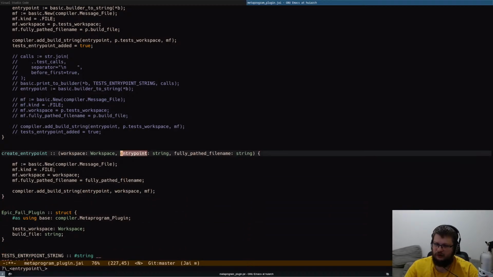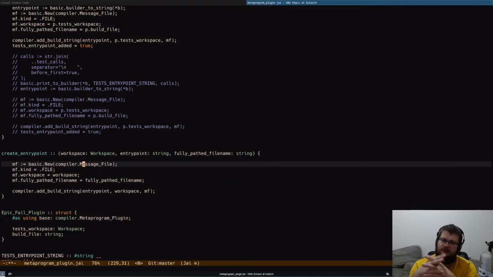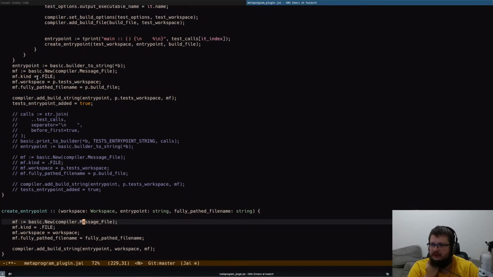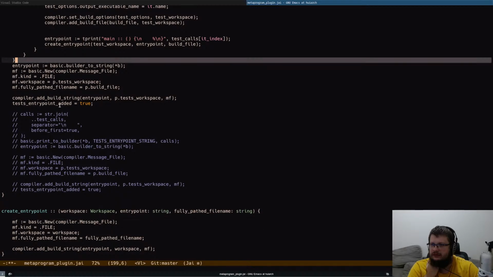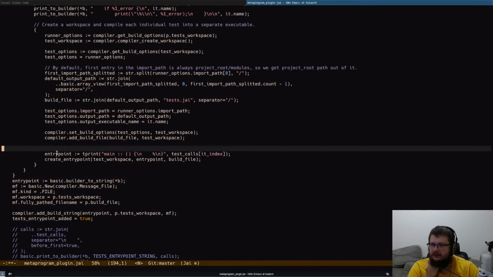I actually don't know if I need to do all of this. Like if I need to do a message file, really, maybe I can just do entry point. Oh wait, yes. Entry point, create.